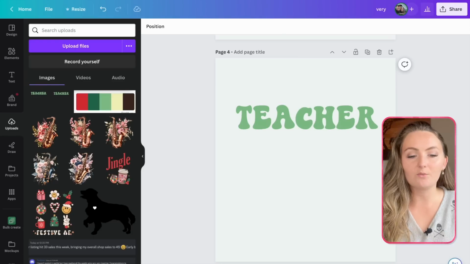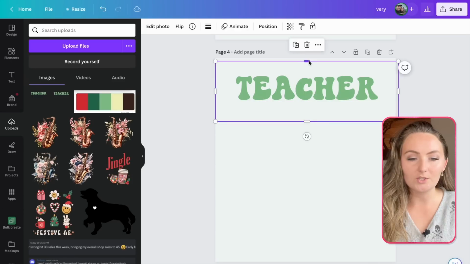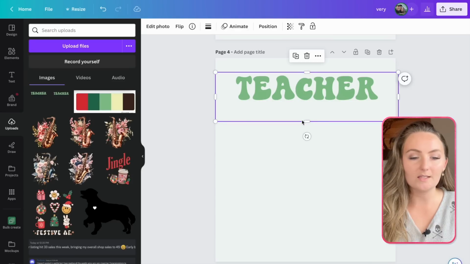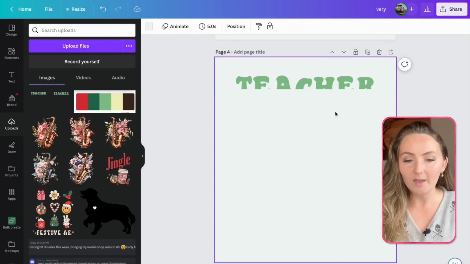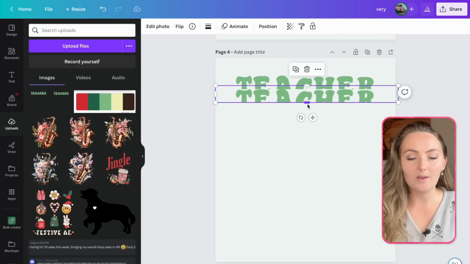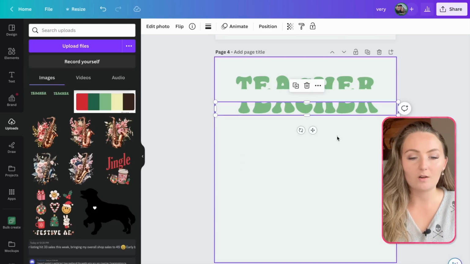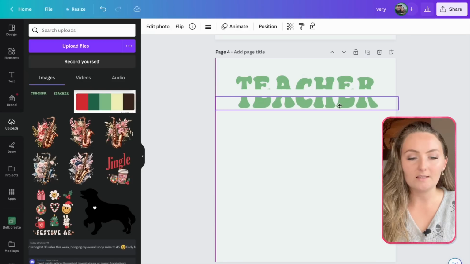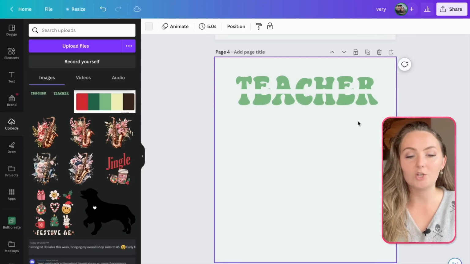You'll delete the original font that you created there, and now this one we're actually going to edit by cropping it this way here, and we will chop it in half. Once we have the top half done, we'll hit duplicate, and now you want to edit this one to include the bottom half of the word. And now you can add these together and you'll see how you get that effect of them being chopped in half.